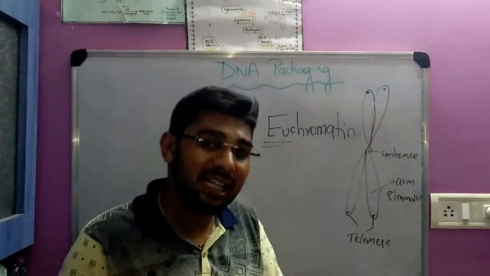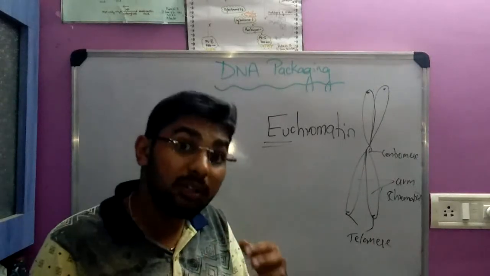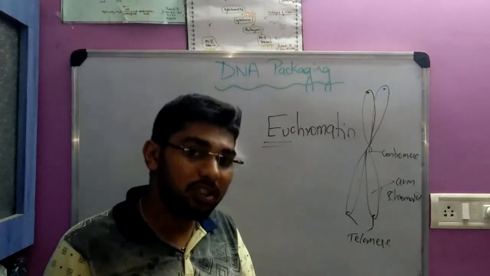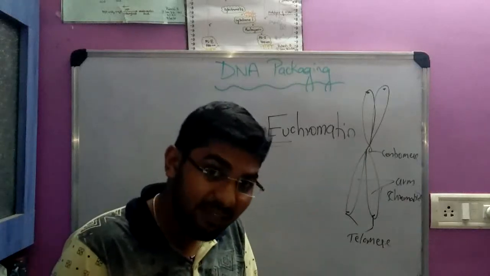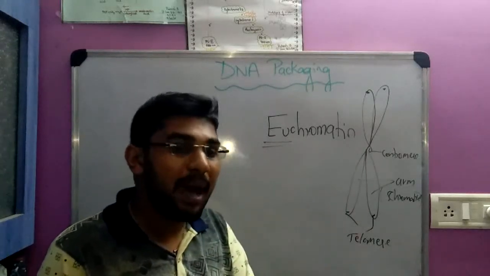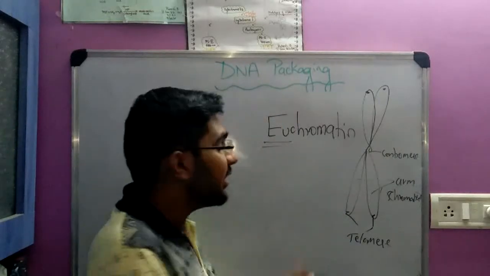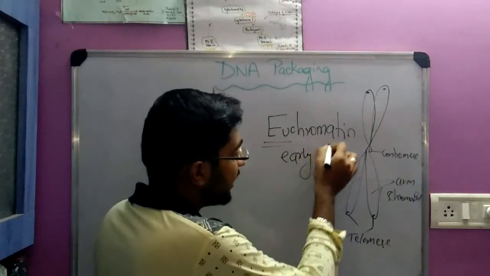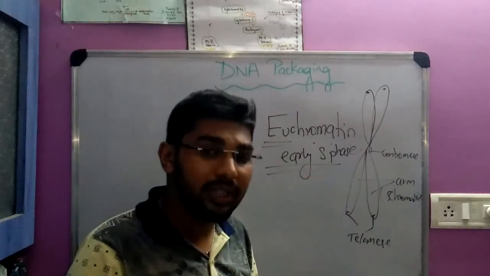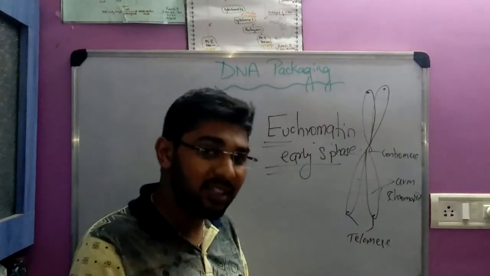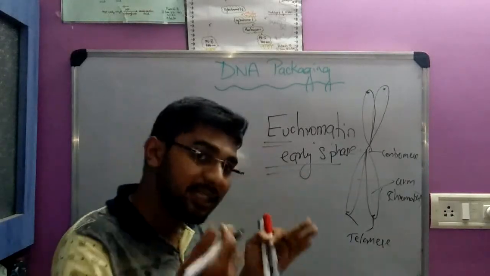They are transcriptionally active. Transcription is a process where the mRNA is synthesized, and they are loosely packed. Since they are loosely packed, the DNA is exposed and the RNA can be formed very easily. So they are transcriptionally active, take lighter stain, and are loosely packed. These are the characters of euchromatin. And this part of euchromatin replicates first, in the early S phase. You can see my replication video also, where I have mentioned this. S phase is the synthetic phase of the cell cycle where replication occurs. During the early S phase, this euchromatin region gets replicated.